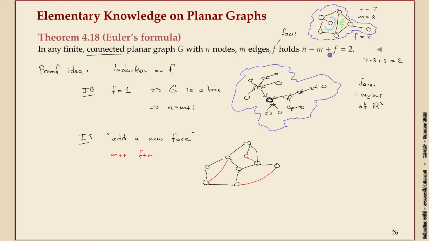And you can think about what else can you do to a graph to grow it? Well, you can add vertices. If they're isolated or just connected somewhere, then they don't add a face. So if I'm adding a vertex here, something like this, I'm making n bigger, but also m bigger. And I don't get another face. Then again, the equation is satisfied. I'll stop at this point. The idea is that this formula can be proven by going through all possible cases, how you can modify a graph. And you can use induction on, say, the number of faces to see what happens in each case.